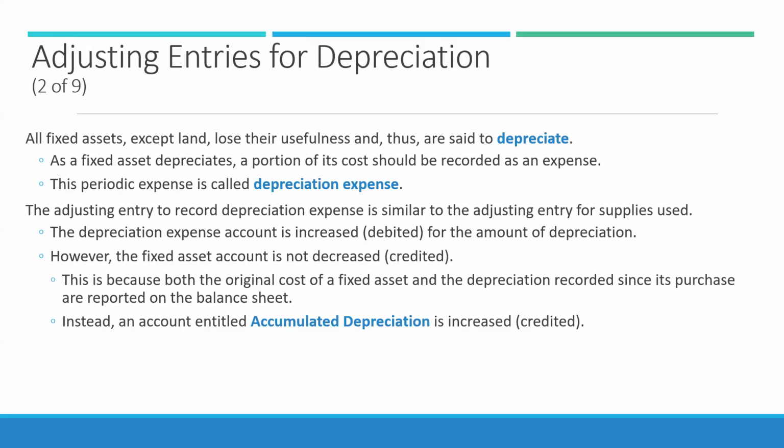So we debit the account called depreciation expense. The difference is, instead of crediting building or crediting equipment, we credit something called building hyphen accumulated depreciation. Okay? We want to keep track of how much depreciation we've taken on each asset. But we don't directly just credit building. We show what we call a contra account that offsets the building minus the accumulated depreciation, shows us our net cost in the building. Okay?